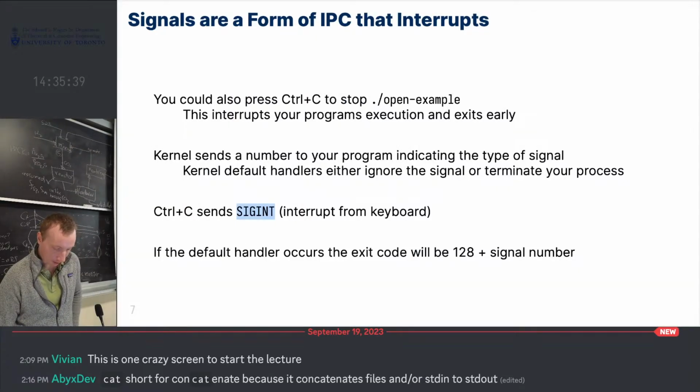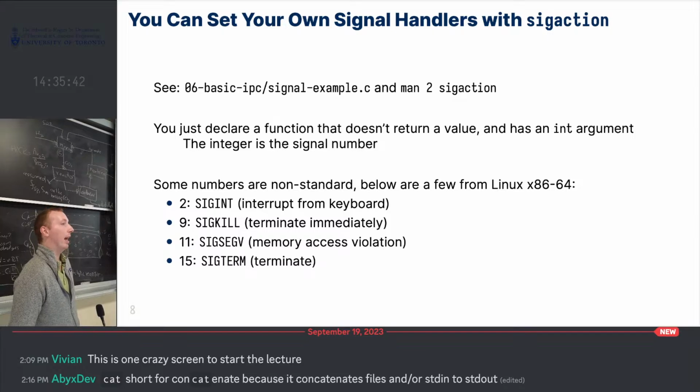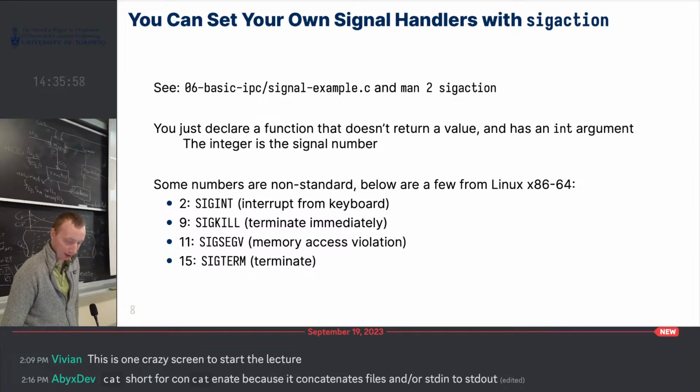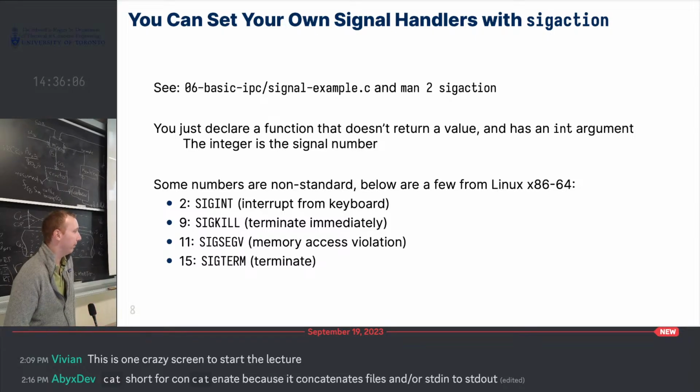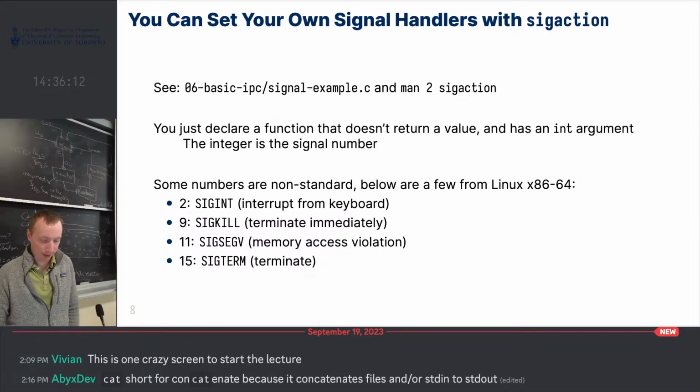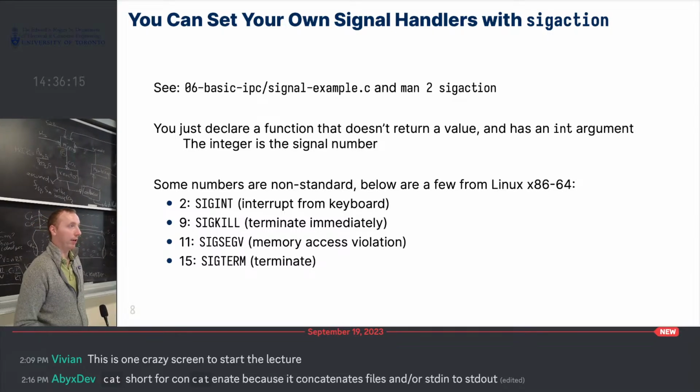So we've all written interrupt handlers. Well, you have written interrupt handlers, so signals and dealing with those are the same thing. You can write your own signal handlers and then register them through a sigaction system call, and we'll see an example of that. Basically, you just declare a function that doesn't return a value. You should be fairly familiar with this for any interrupts you have, because they just get called asynchronously. And all it has is an int argument that represents the signal number.